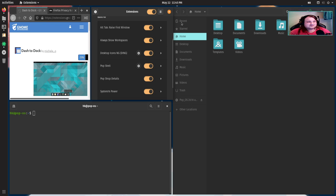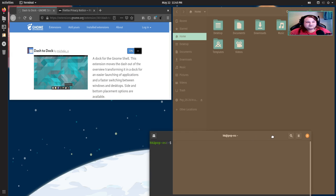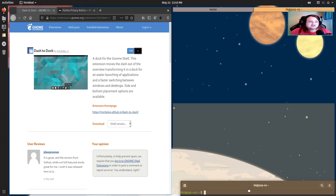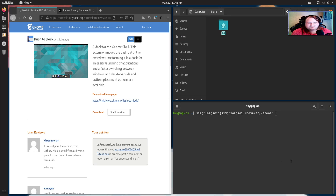And what that will do is that it will tile the windows so that I can actually do tiling like a tiling window manager, which is a tool that a lot of people like programmers and engineers love, because it's easy to manage their windows, and they can get a lot more work done. They can multitask a lot better. So here I have my main window, which is the web browser. I might be doing some work in the terminal, and I have easy access to files, so I can do drag and drop quite easily.